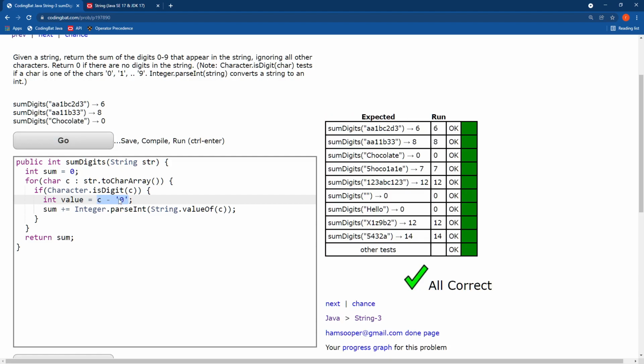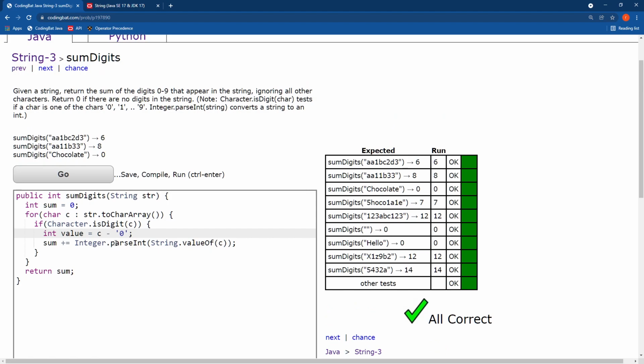I could also put 48 here. 48 we know is an int, and if you do a char minus an int, the result is an int as well. So that's how we could do it. But because I personally don't want to rely on remembering the exact number that every character is associated with, because that just seems terrible, I'm just going to put that character in instead, and that'll work. I think this is just a better way to write it instead of a random 48 there. So that's another way to convert a character to a number.